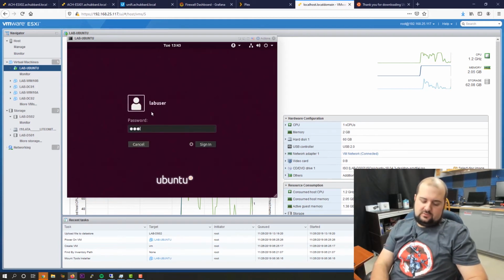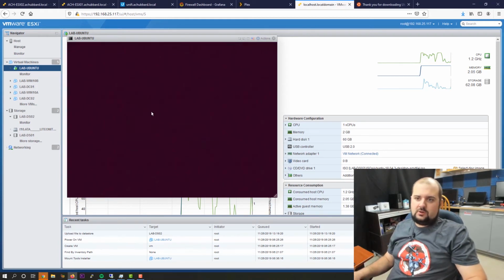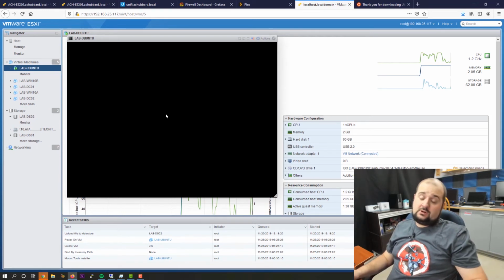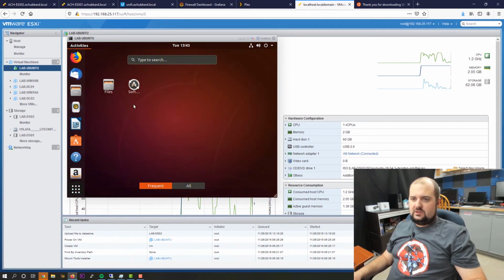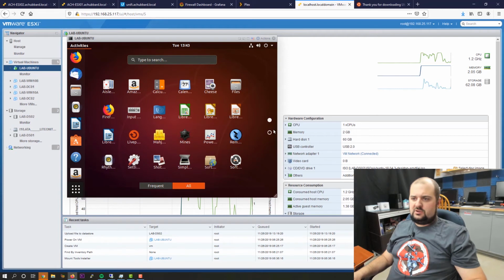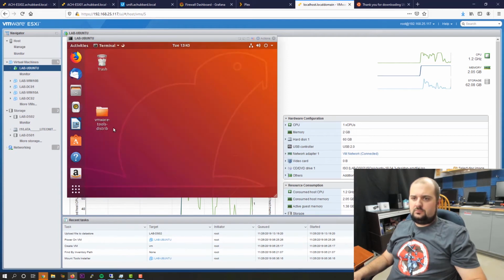All right, we've rebooted. The VMware tools error has cleared. It's not really an error. It's just a message stating that you don't have VMware tools installed. Once this gets back to the desktop here, we can go back to this little dotted square, and we are going to click all. We're going to find our terminal again.